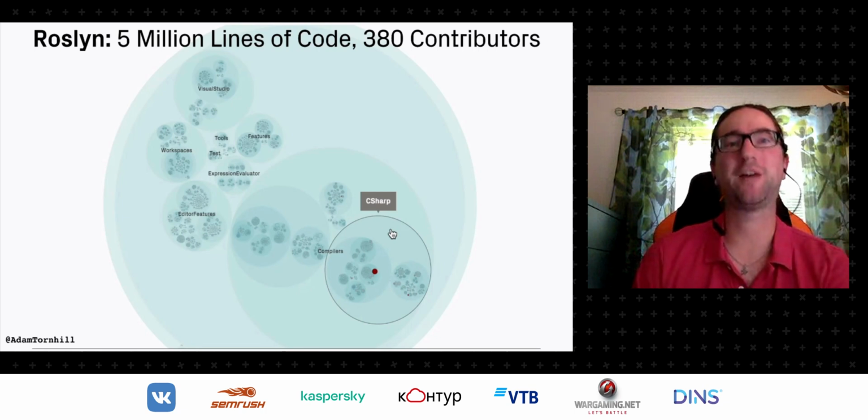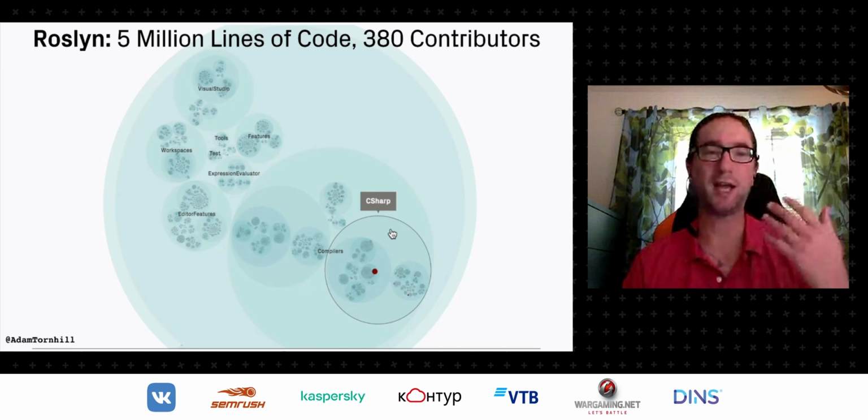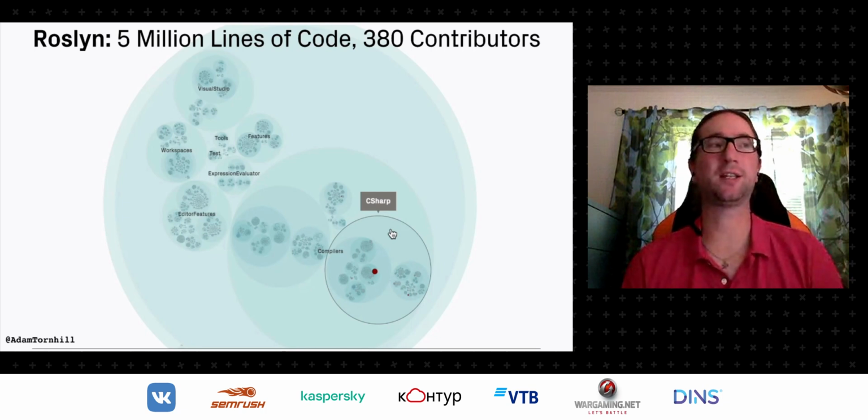What I have on screen here is 5 million lines of code. And even here, at the highest level view, we can see that there seems to be a very interesting hotspot in the C# compiler. Let's zoom in on that and let's investigate the crime scene.